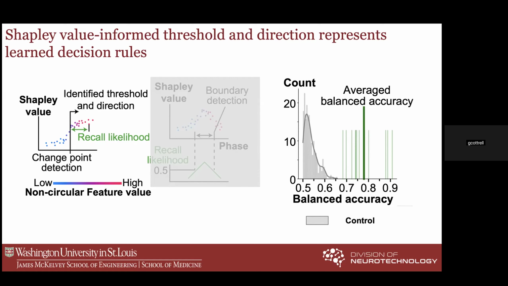Based on this simple decision rule, when the feature exceeding a value is associated with successful encoding, we were able to have a slightly higher balanced accuracy than the full model. This time it is about 76%. So these results suggest that we were able to extract the meaningful mapping from the random forest model.